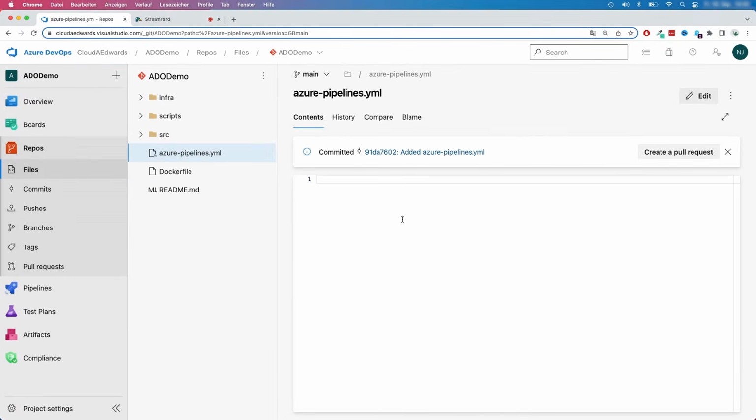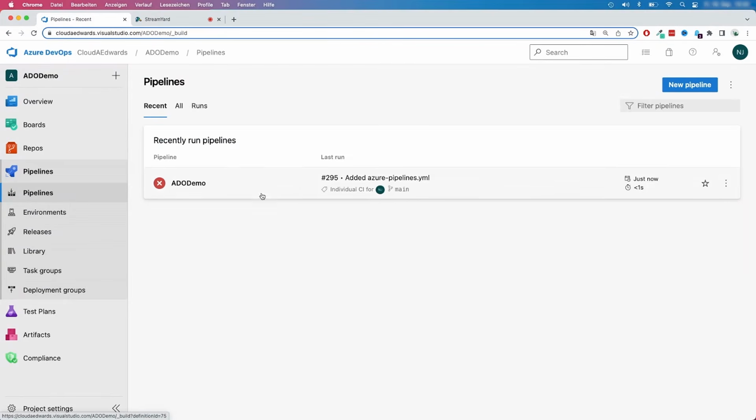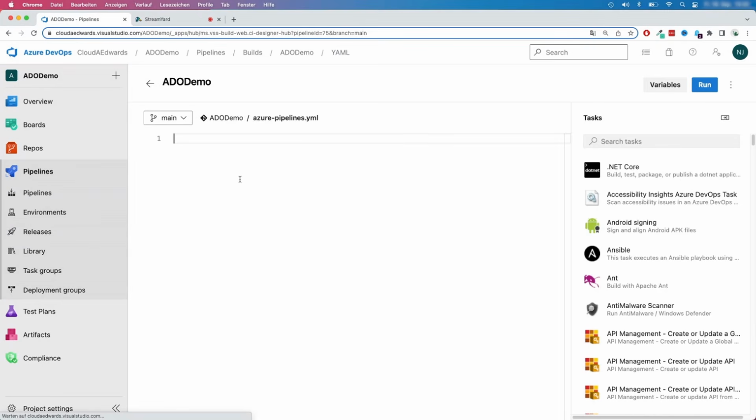And I showed you previously that we have this edit view here with basically just a browser editor. But what we're going to do is actually edit our pipelines.yaml file and write the whole pipeline from the pipeline section. So I'm going to click here to edit. We're going to start from scratch, and you see the same edit view here, but we have something very interesting on the right side, which is the tasks.